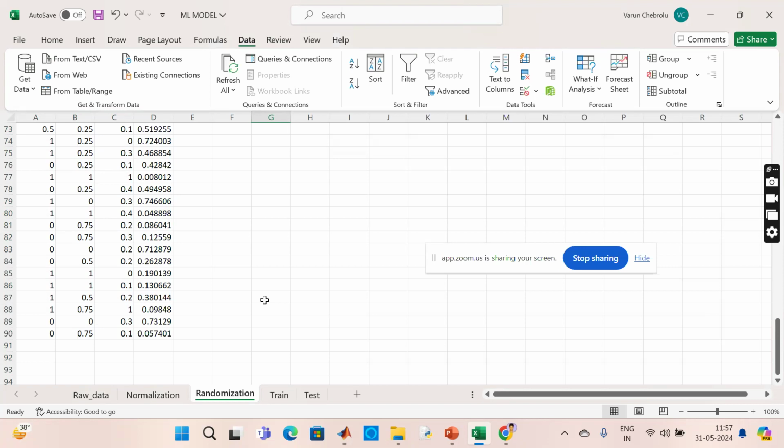A single value we can take for testing, and the remaining 26 values go for training. Once that model is done, the second value will be considered as a testing value, and the remaining 26 values will be considered training. Like that, the model is developed 27 times. That is the general practice for low data sets.